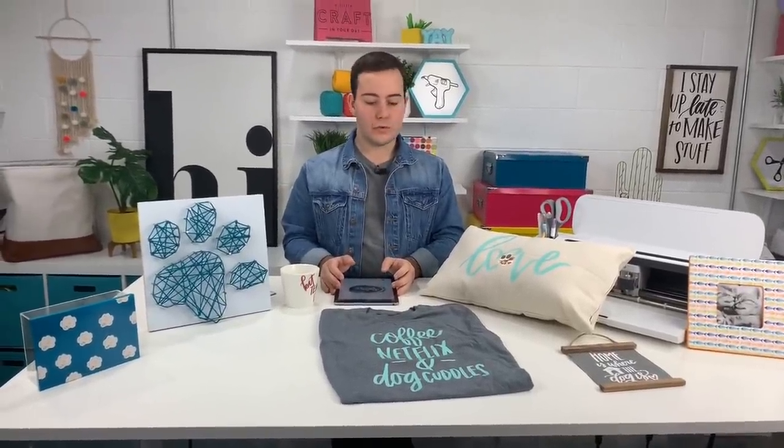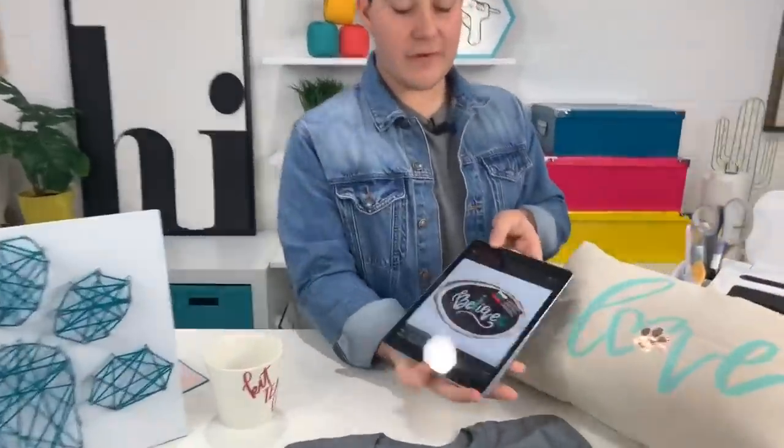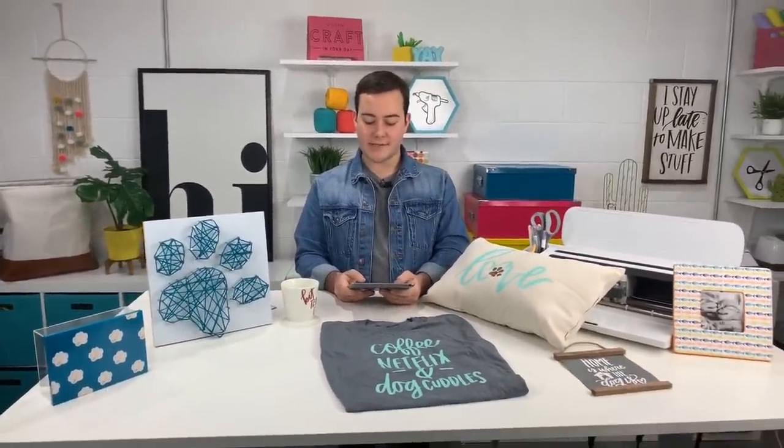Diana wants to know: how thick is the board you use for the nail art? I would say about an inch — you want something thick. You want the thicker wood panels and you want to make sure your nails will go through without being too flimsy. And then my friend Simone actually used one of our files as a stencil and then used these awesome markers. Isn't Simone so crafty? Simone is a hardworking mama — she doesn't have much time to craft, but she is awesome. Definitely come check out the membership if you haven't already.